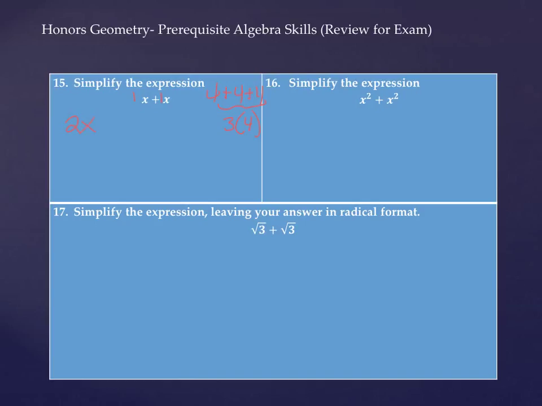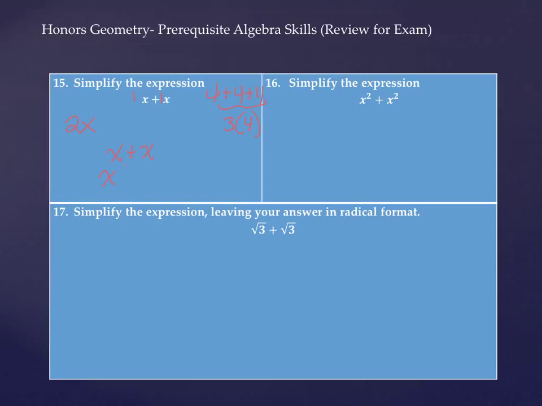Now what I see students do, though, is they see that x and they say 2x squared, or maybe even just x squared. So that tells me they have some confusion about exponents and combining like terms. Combining like terms is really using the distributive property. So let's go ahead and use the distributive property in reverse and divide each of these terms by the greatest common divisor. Now what are they both divisible by? Well, I could take an x out of each of them.